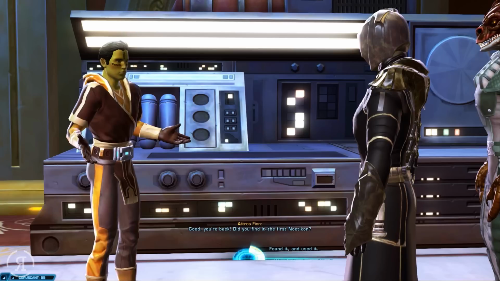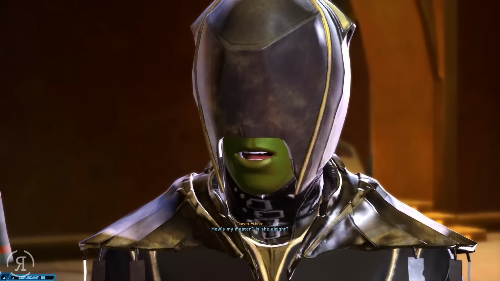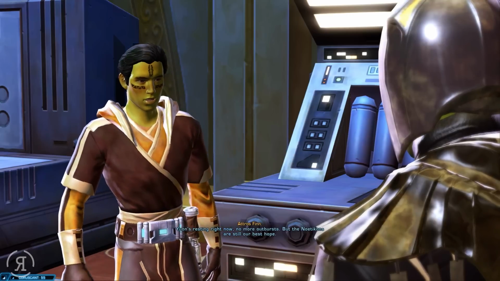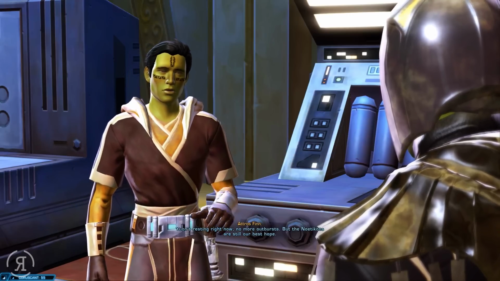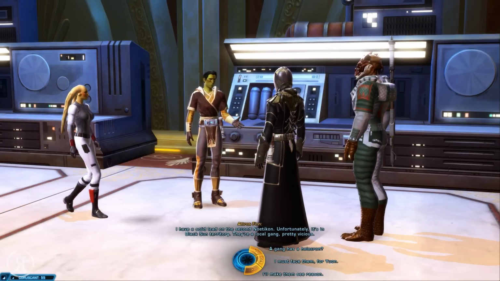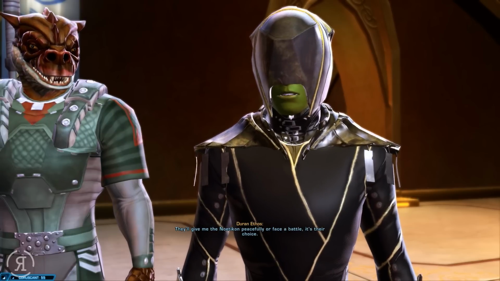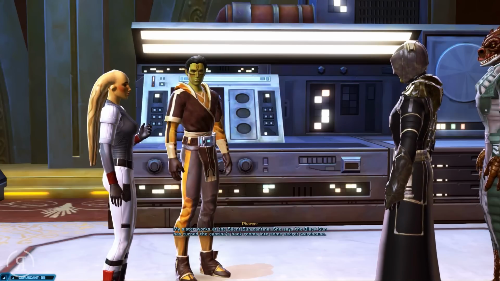Good, you're back. Did you find it? The first Noeticon? How's my master? Is she all right? Yuan's resting right now. No more outbursts. But the Noeticons are still our best hope. I have a solid lead on the second Noeticon. Unfortunately, it's in Black Sun territory. They're a local gang. Pretty vicious. They'll give me the Noeticon peacefully, or face a battle. It's their choice.